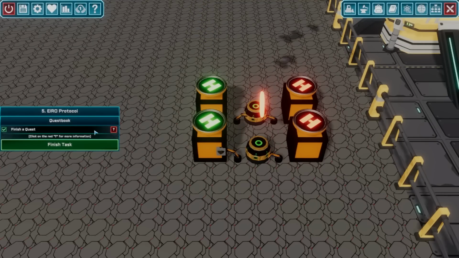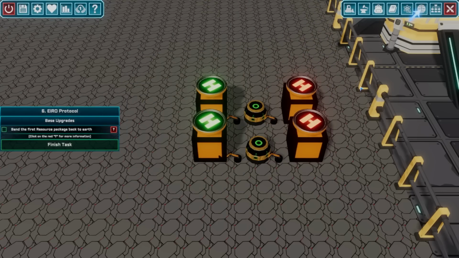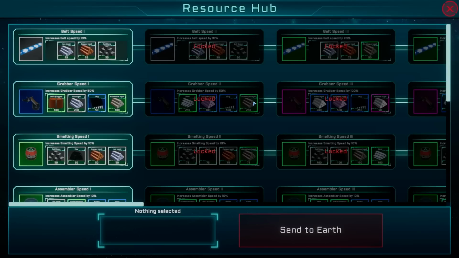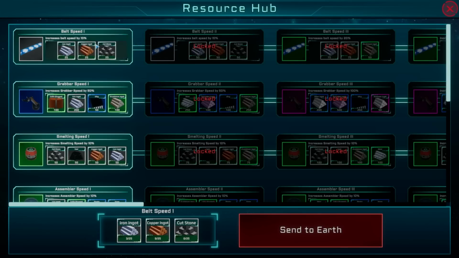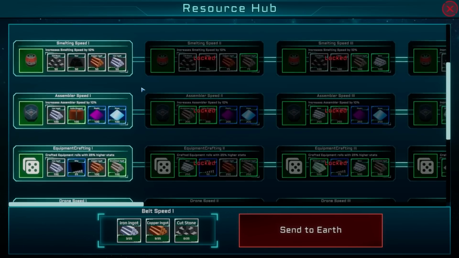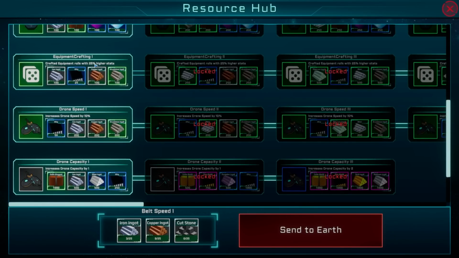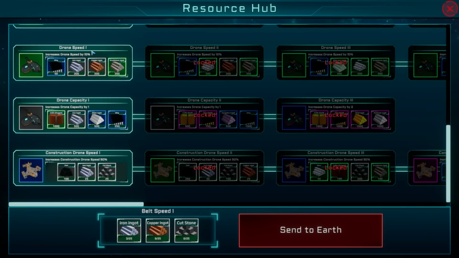So yeah, you can sort of start to see. There we go. Send resources back to Earth. Sending resources back to Earth will reward by the ERO. E-I-R-O and enhanced technologies. Yes. It's also like a tech tree. We have like a little tech tree over here. We can get better belt speed, grabber speed, smelting speed, assembler speeds, crafted equipment with 25% higher stats. Okay, that's cool. Increased drone speed. There's a whole bunch of stuff.